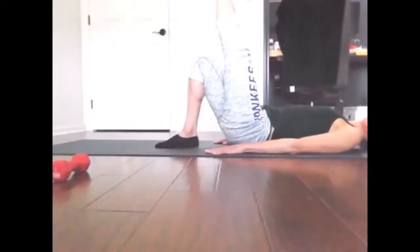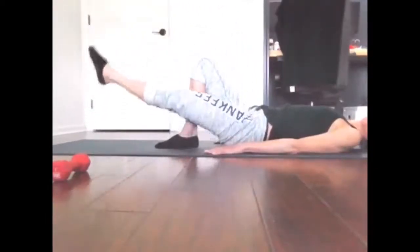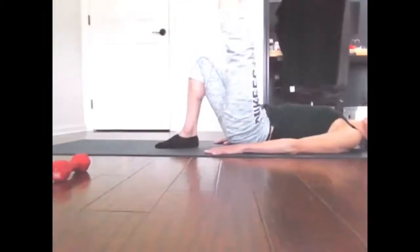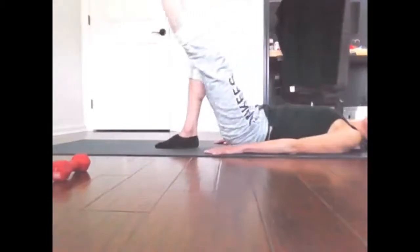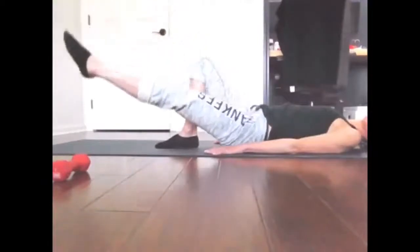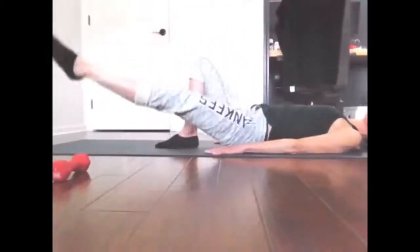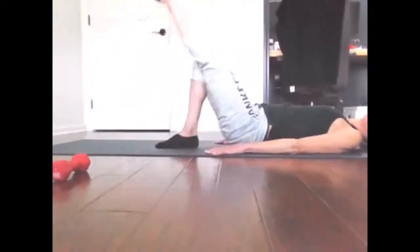Now point through your toes, bring your left leg out to the left, down to the mat, over to the right and pause. Out, down, across and pause. This is your single leg circle and it focuses on pelvic stability. So the goal of this exercise is to keep your hips still, to keep your right leg still, to press your arms firmly into the mat. So you're only working and isolating the left side of the body.